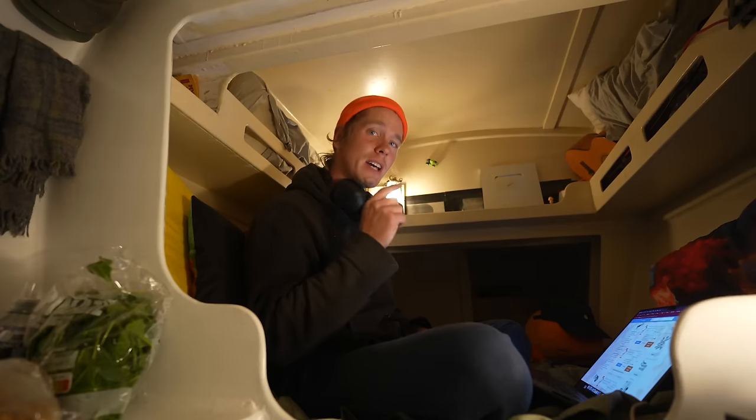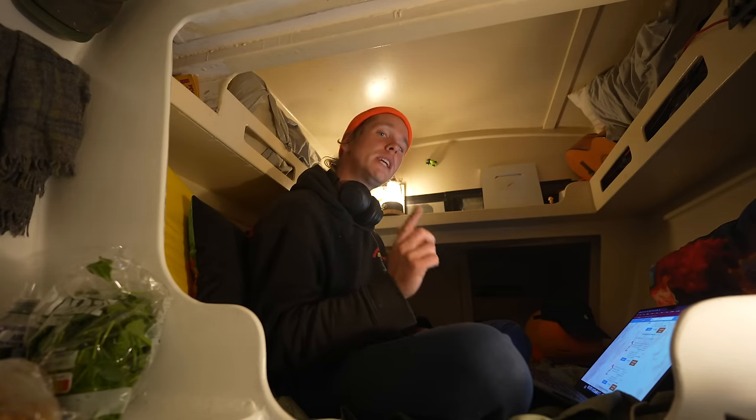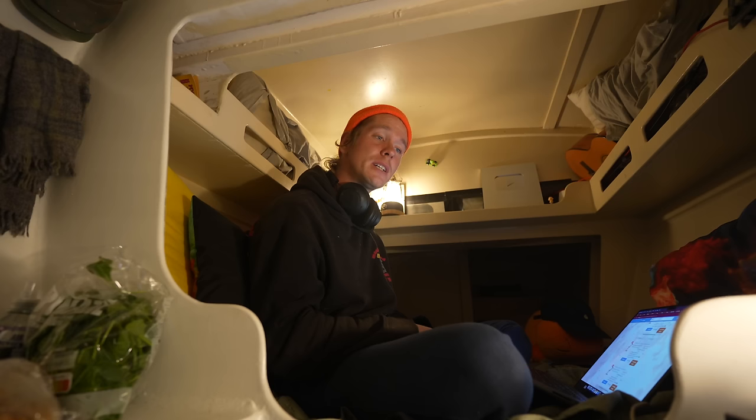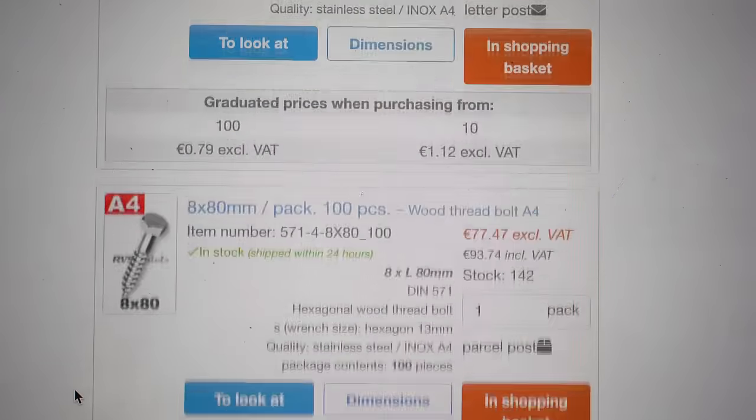There's two options. A2 or A4. A4 is more for marine purposes. A2 is a different type of stainless steel, not for marine applications, your bolts and stuff. The ideal, let's say the optimum, is A4.